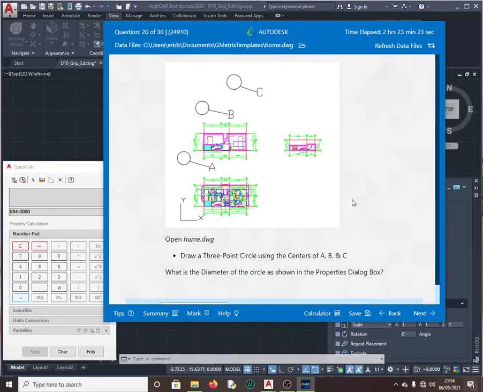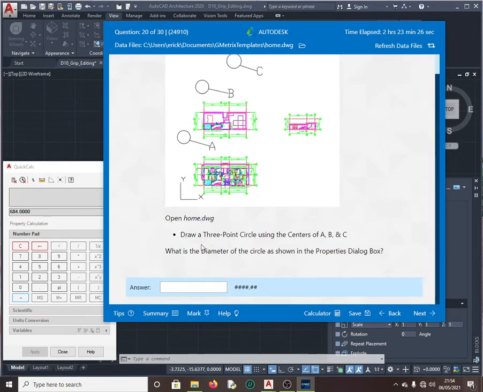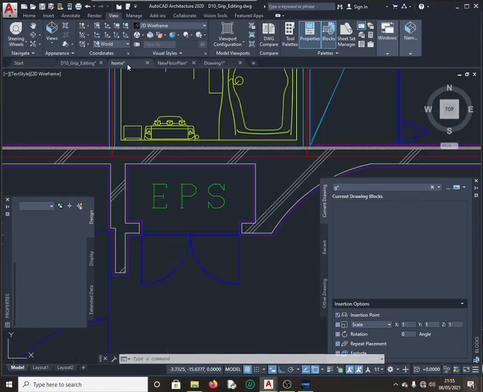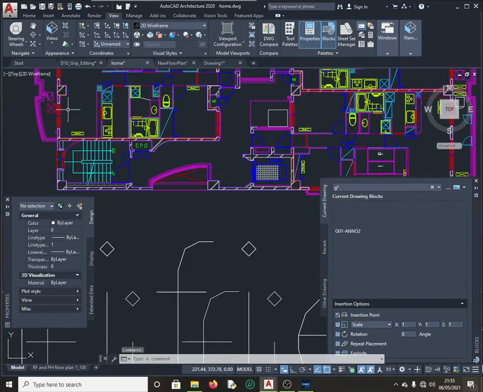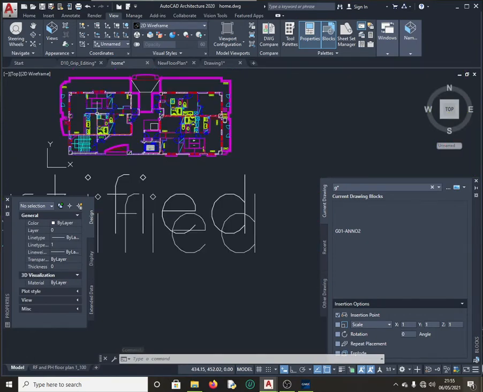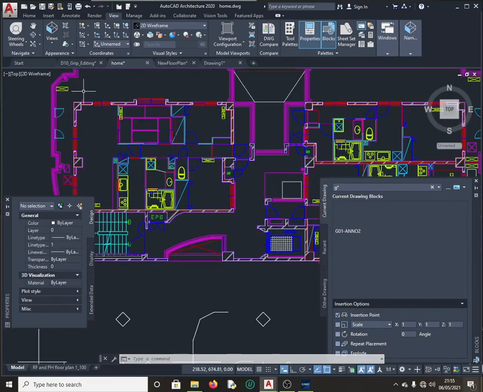Correct. Okay, next question is number 20. Draw point A, B, something like that, or which is on using center. That is on home. On home, click there, home. Where are those points? I cannot see them.